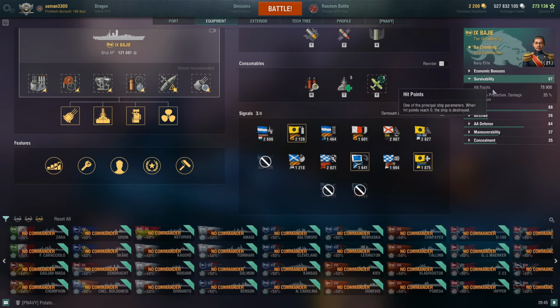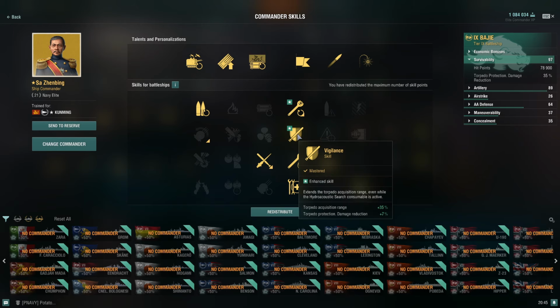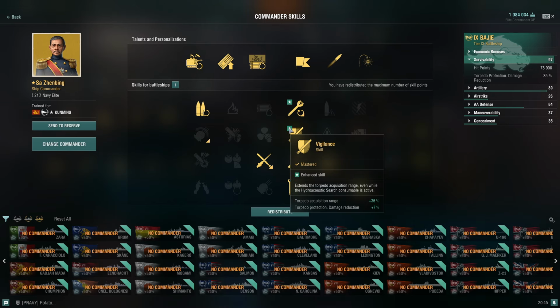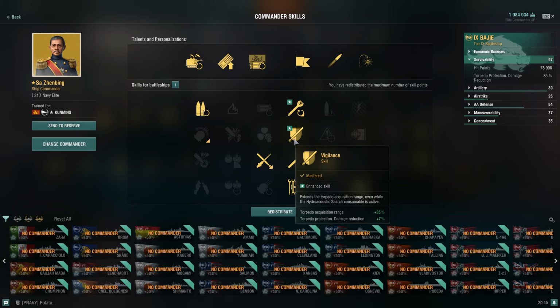In terms of survivability, it's only around 79,000 HP with decent torpedo protection. I think it's improved with my build because I'm using Shah Zhenbing. It doesn't improve the torpedo belt in terms of the enhanced skill. It's just the normal 7%, but it does have plus 35% torpedo acquisition range. So I decided to use it because it is slightly better. You have a better chance of spotting those destroyer torpedoes. It increases torpedo detection, so you have more chance of dodging those torpedoes because they will be detected a bit further away. In this case, 35%, which is pretty nice.